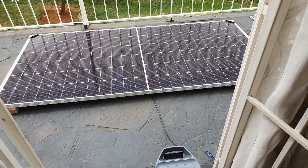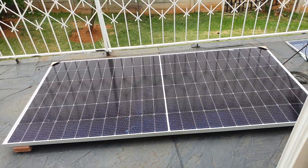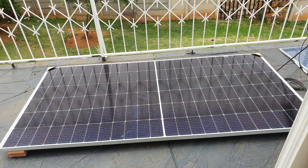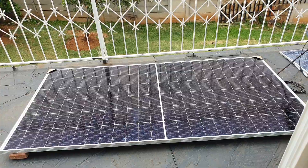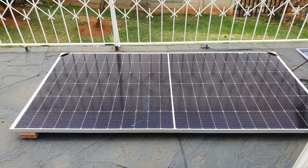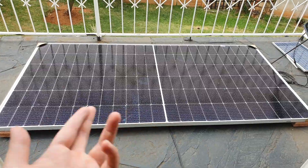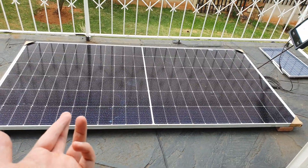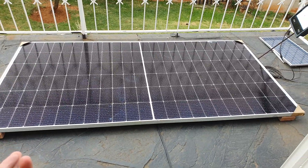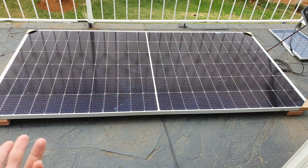If you look online at the portable solar panels from EcoFlow, they're very expensive — just for 100 watts you're looking at around 12k to 15k. But that is portable, which means you can take it anywhere. If you just buy a simple solar cable and a simple solar panel — this 550 watt panel cost about 3k.